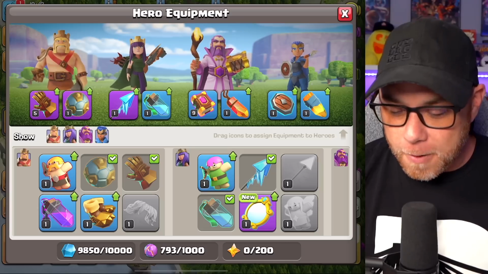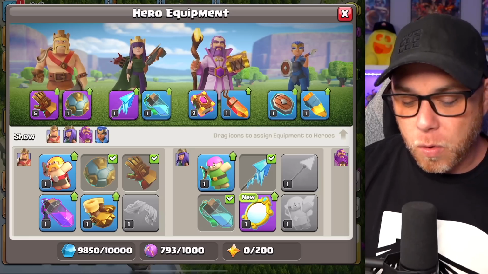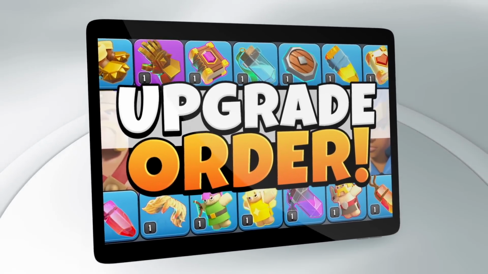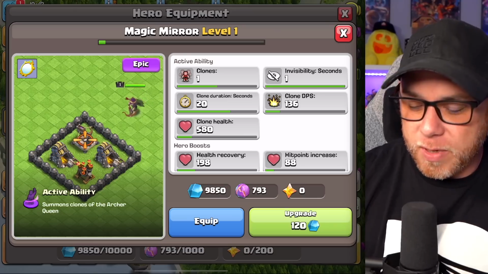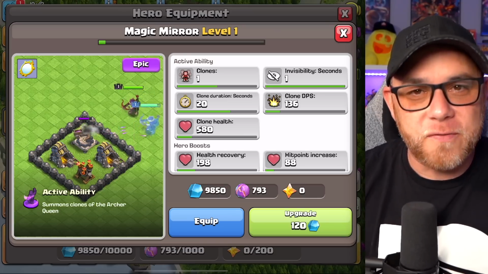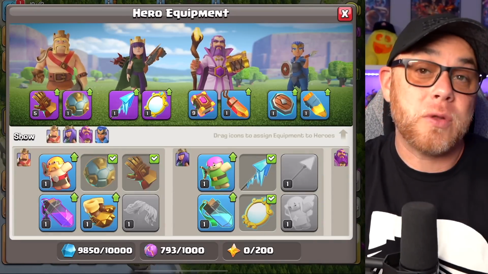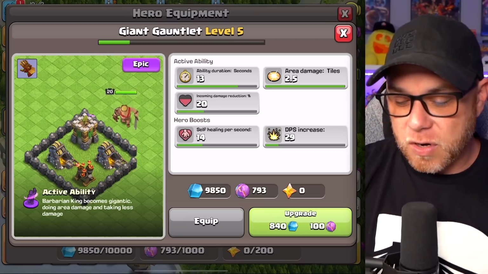So what are we going to upgrade here is the question. Where's the best use of our ore? And I said in that video for the hero equipment upgrade, you know, focus on epic equipments. Well, now we have so many epic equipments that it is ridiculous. And which one do you focus on is the real question. So we're going to go ahead and replace the invisibility vial with the magic mirror. And we already got 5 levels on the giant gauntlet.